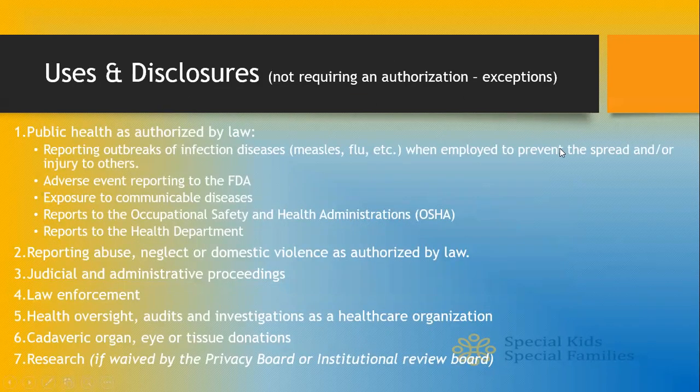And then we're going into uses and disclosures that do not require any authorization. These are the exceptions. The first one is public health, as authorized by law. That's reporting outbreaks of infectious diseases, such as measles, the flu, etc., when employed to prevent the spread and or injury to others, or adverse event reporting to the FDA, exposure to communicable diseases, reports to the Occupational Safety and Health Administration, or reports to the Health Department.